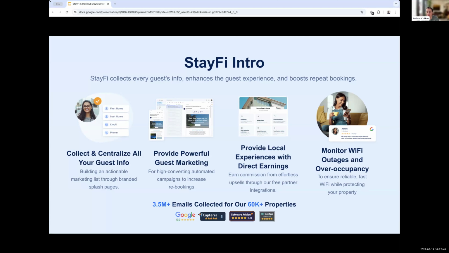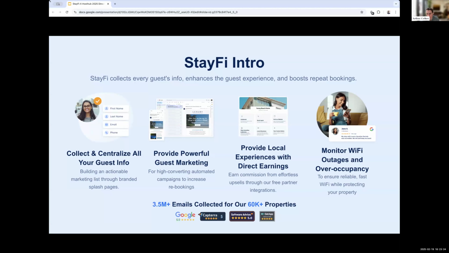So StayFi has a few features, and I'm going to talk a lot about email marketing strategy in this presentation. But the first is that we help you collect all guest data. And when I talk about all guest data, that means booker plus non-booking guests. A lot of times when we talk about marketing to guests in the vacation rental context, people just assume we're only discussing bookers. It's really important that you open your mind to all the other folks that are staying in properties, just because with vacation rentals, unlike hotels, we can have stays with 5, 10, 15, 20 plus guests. And they're all people that we want to introduce our brand to and market to again.